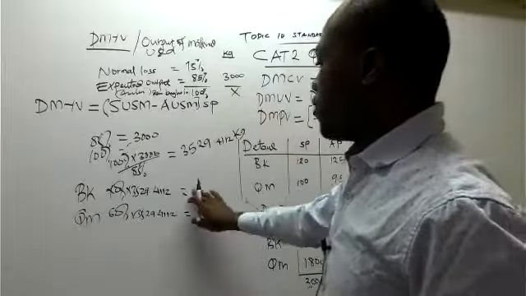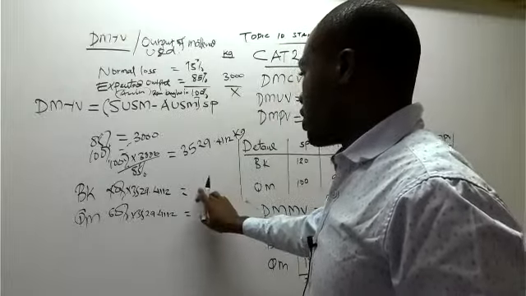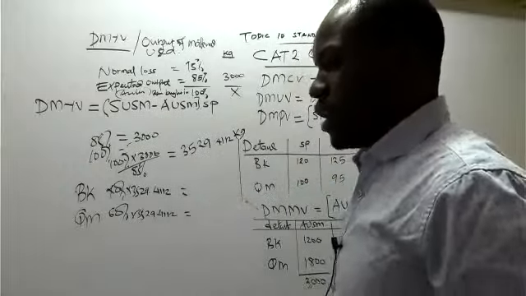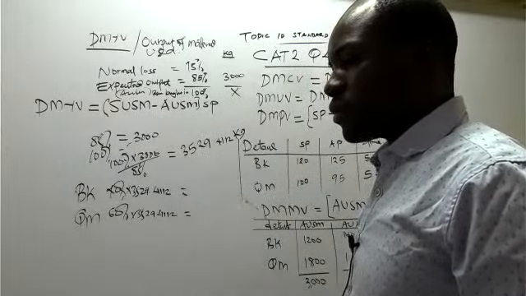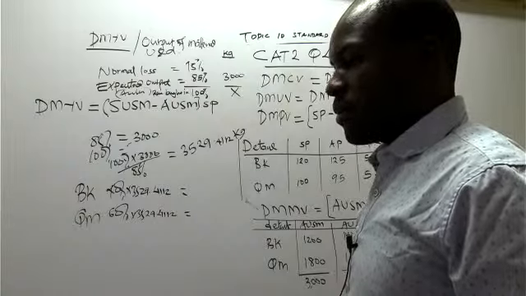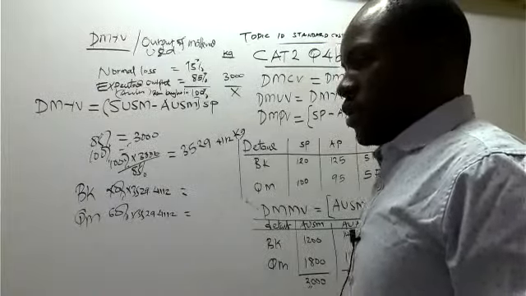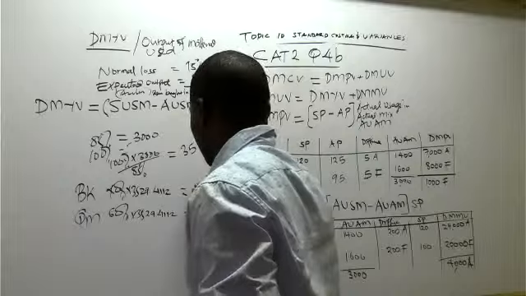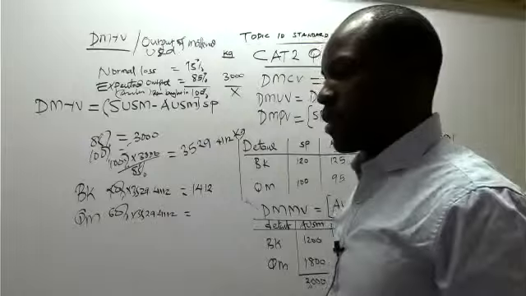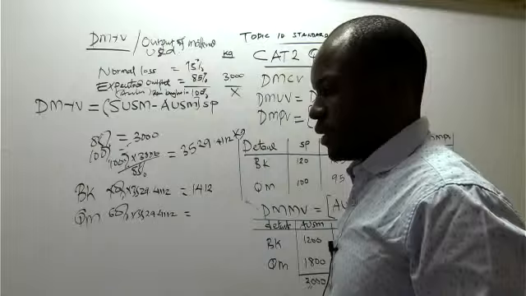So what are you going to have here? 40% of this is how much? 40% of this, we cannot even put it to the nearest whole number to that point. 40% of that to the nearest whole number is 1412. How about 60% of this? So we are losing 15% before production of the blend.